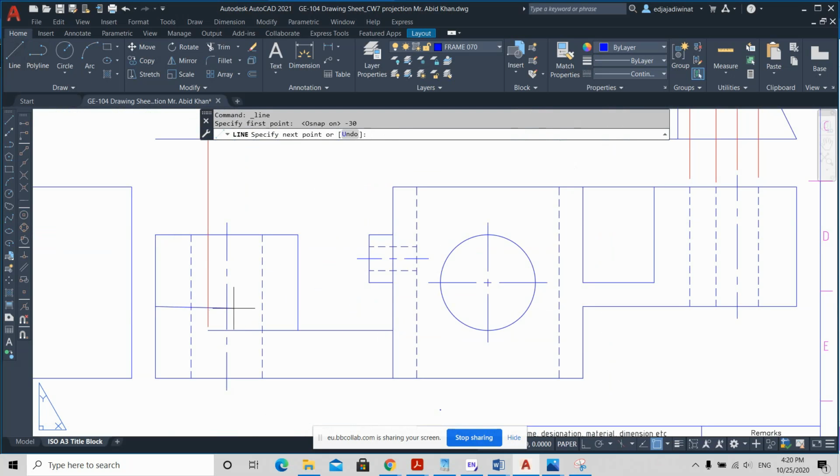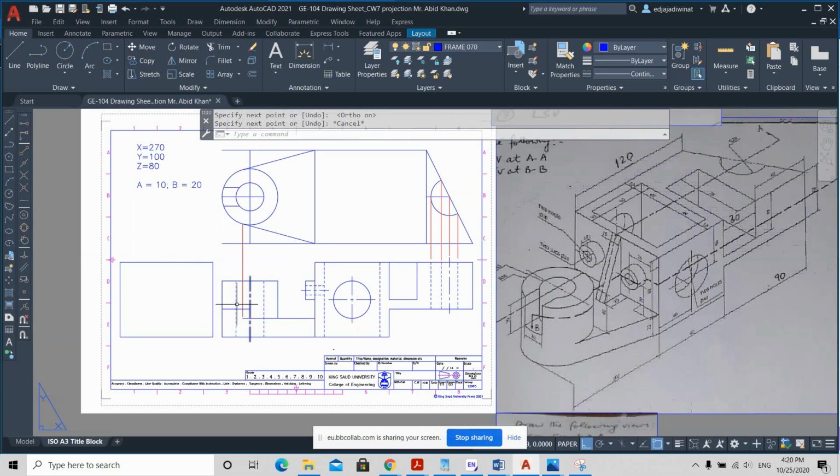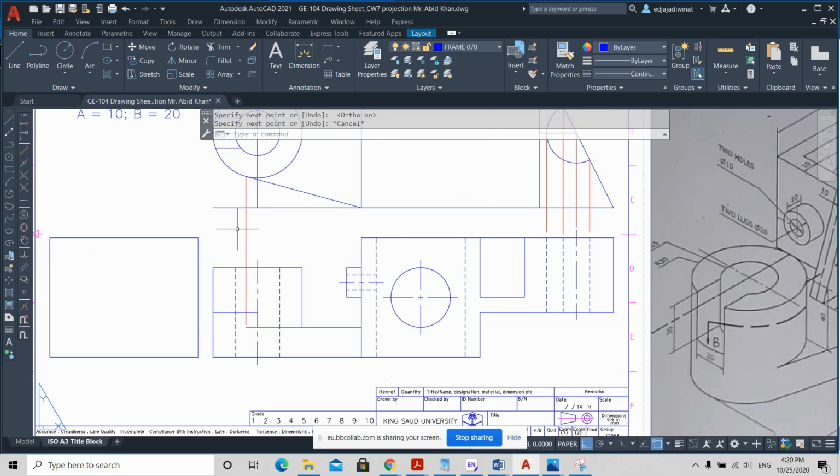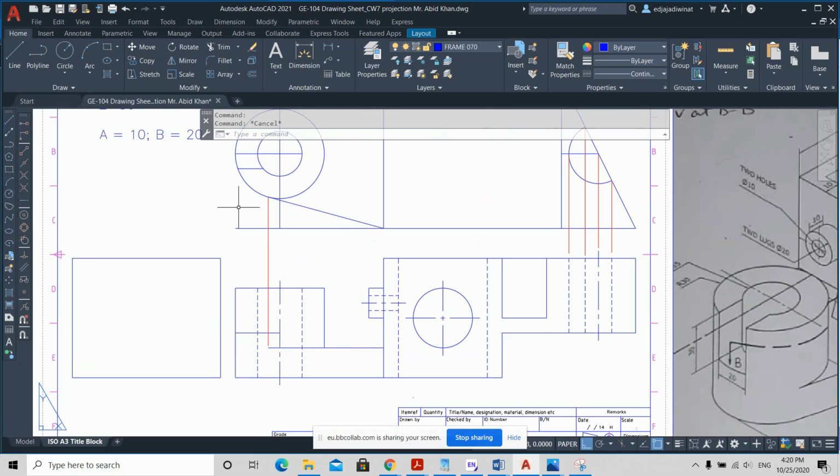I'll just make it straight until the center here. The exact location and length of this line will be decided by the projection from the top view.